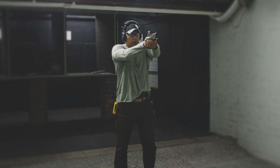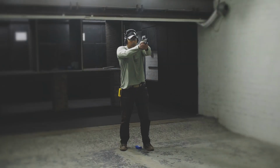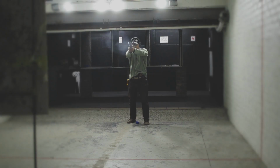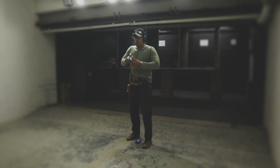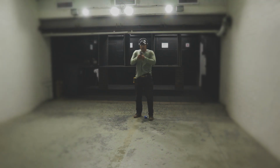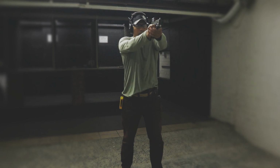Staying on the red dot itself, I find target transitioning to be a breeze. That dot is a laser beam. I'm really impressed with the intensity and the solidness of the dot. There are lesser quality red dots that I have tried in my life that when you transition left to right laterally or horizontally, obviously, you do notice a little bit of flicker in the dot itself. The Aimpoint Acro remains constant.